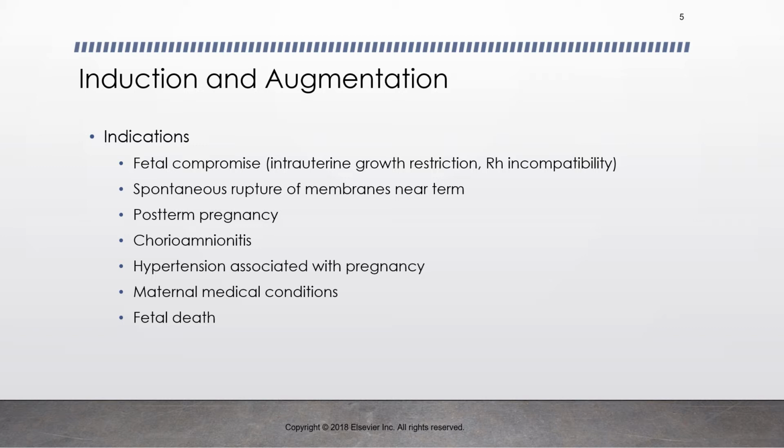We are suspecting, or we have confirmed, chorioamnionitis, like we talked about a while ago. Hypertension. We also have maybe some maternal conditions that we're worried about. Her diabetes may be out of control, other issues. And then a fetal death, or we call it a fetal demise, D-E-M-I-S-E. The baby has died in utero, inside. We have to induce labor to deliver that baby. We don't go in there and cut it out. That's more dangerous and not as healthy for mother, believe it or not, than having it vaginally, if at all possible. There are a lot of reasons babies can die in utero, and we're not going to get into that right here.